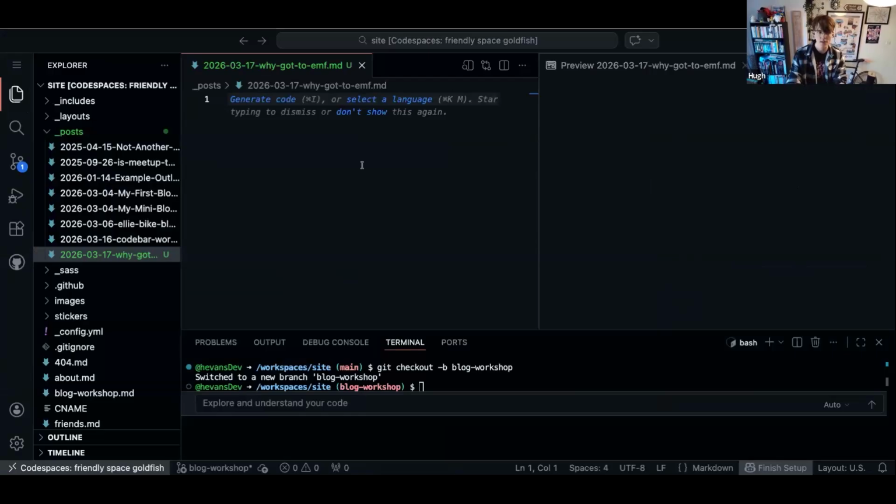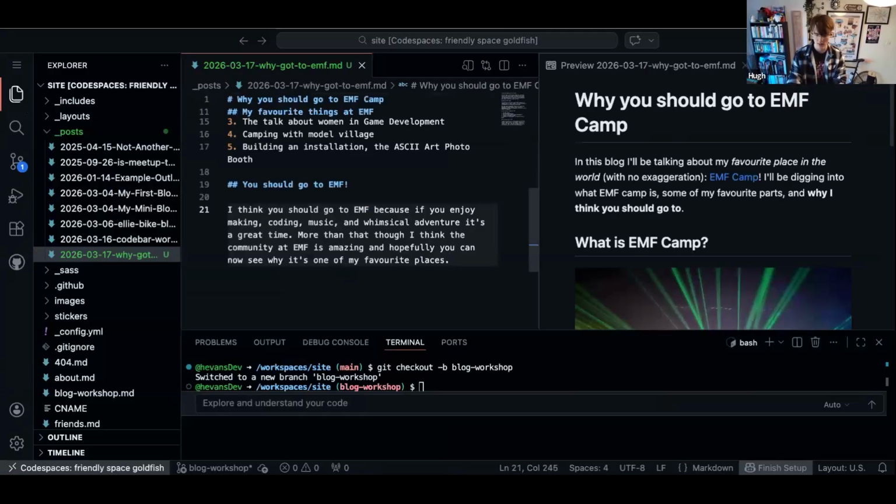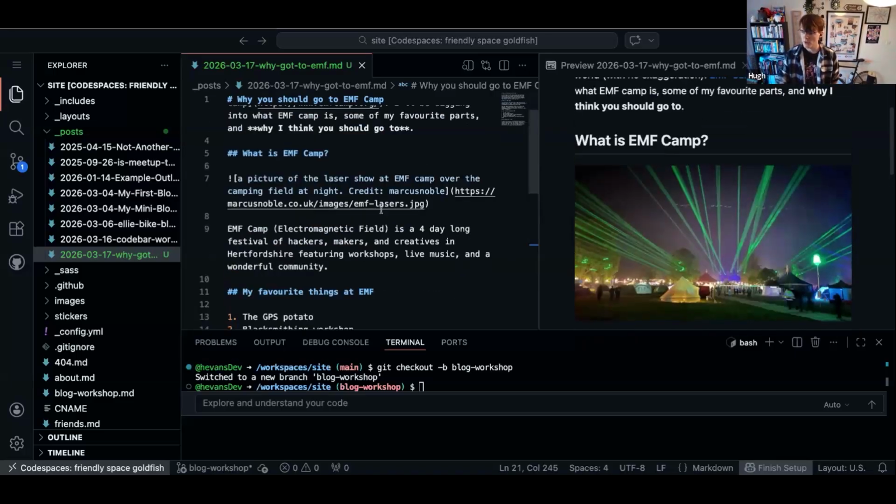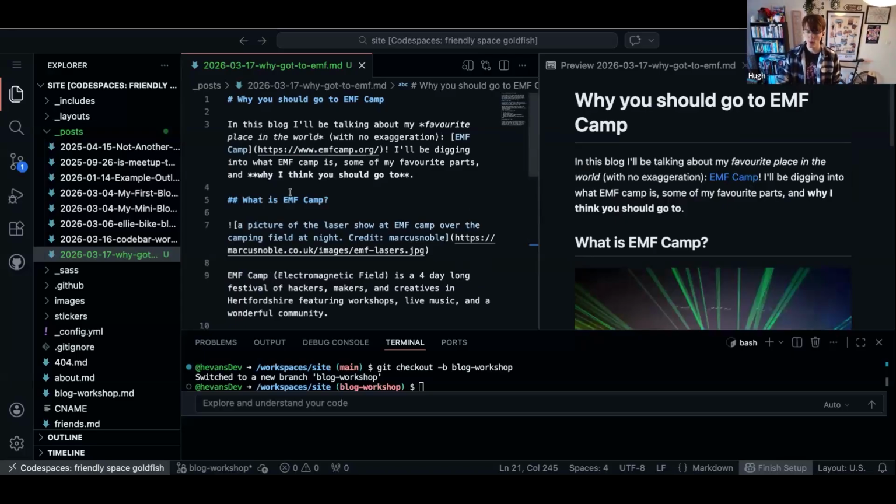And I'm going to paste this Markdown onto the left-hand side of the screen. And I should see on the right my preview. So everyone should be at about this point. If you're having any trouble, give us a wave. But you should now see the preview of your blog, all of your Markdown on the left, and then we're ready to move on to the next step.